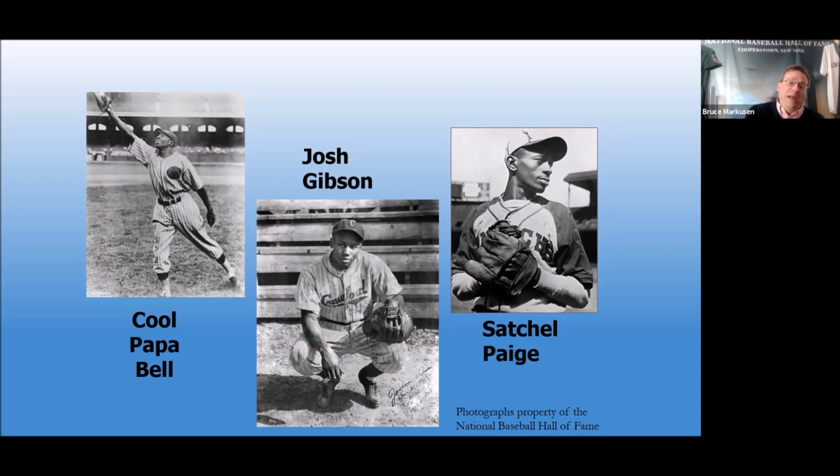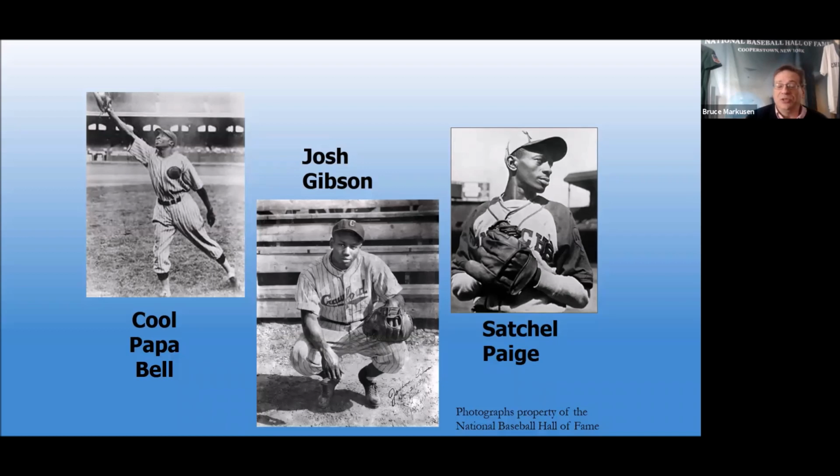But unfortunately, Bell and Gibson never got the opportunity to play in the major leagues. By the time Major League Baseball integrated in 1947 after the color barrier, Bell was retired. He was not playing anymore. And sadly, Gibson passed away. Gibson died of a brain tumor at a very young age in January of 1947. 3 months later, Jackie Robinson makes his debut for the Brooklyn Dodgers, but sadly, that was too late for Gibson and for other players as well.